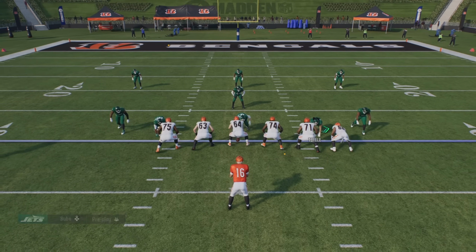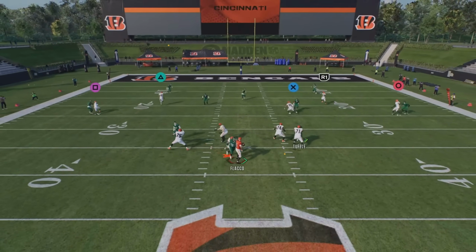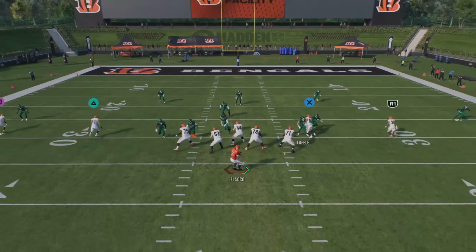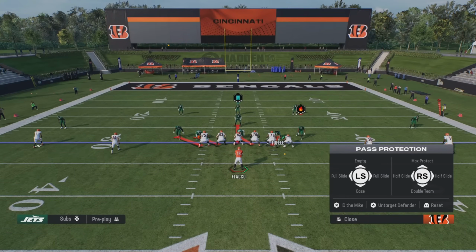So I went to the practice field and I ran it to see, and it would get through like every single time against the automatic pass set by the offense. So I got the other controller and I looked at the way it's set, and it looks like they are almost sliding to the mic, which really doesn't make any sense. I mean, this is not good at all, right? Making him the hot here, which is fine, but the way it looks like they're sliding to the mic is just, to me, not optimal at all.